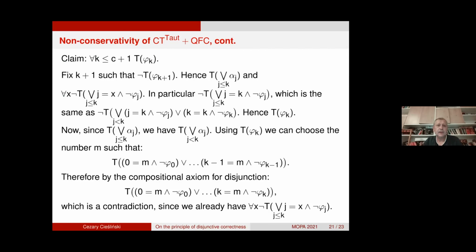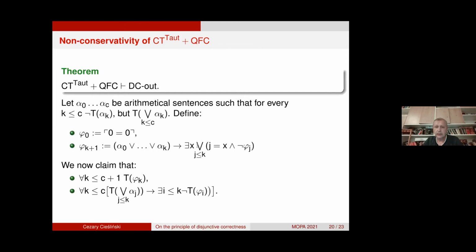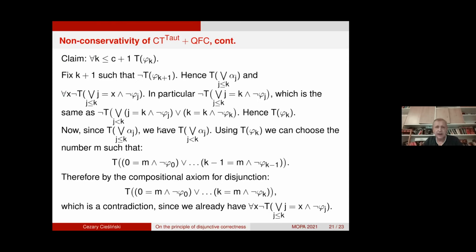The first claim is a bit more involved than the previous argument because of this central quantifier, and the formula looks a bit different. But roughly, in the first part at least, it goes more or less in a similar manner as before. The second part will be different. The first part here does not use propositional tautologies or quantifier-free correctness. Both assumptions are used in the second part of the proof.